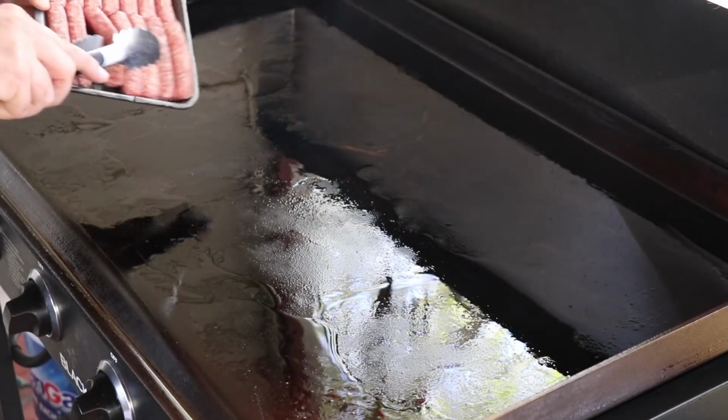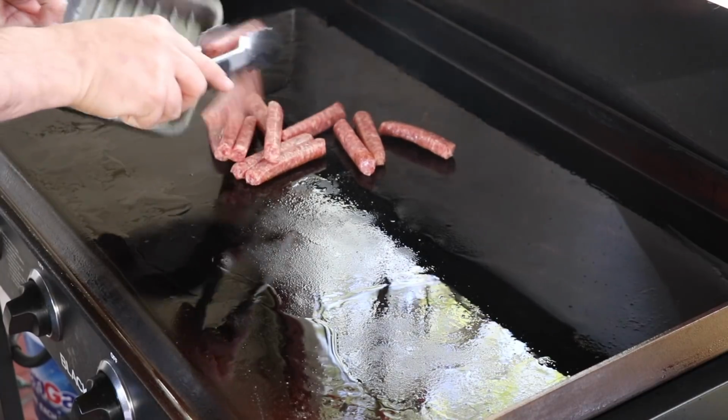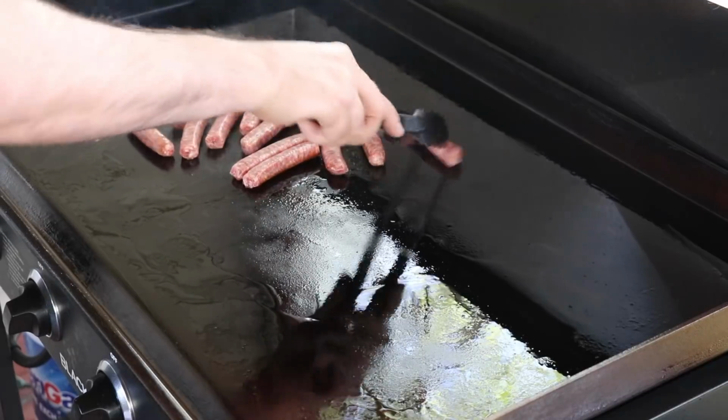Listen, I'm not going to bore you with showing you what I'm going to cook here. I say we just get out to the griddle and cook breakfast. What do you say? Let's go. Alright, we're going to start with the sausage. I know the meat's going to take the longest, so we're going to do the bacon, the sausage, then I'll do the hash browns. We'll do some eggs, we'll do some pancakes. This is going to be really good.